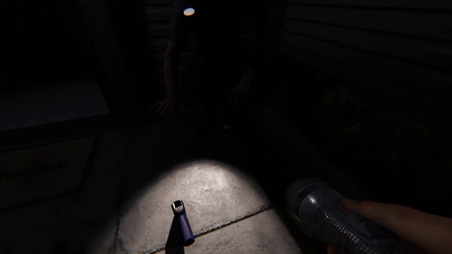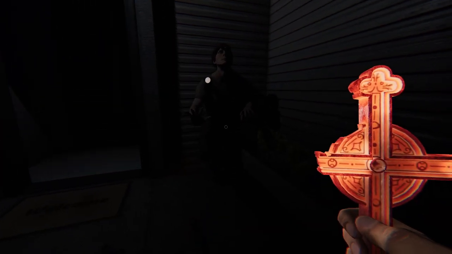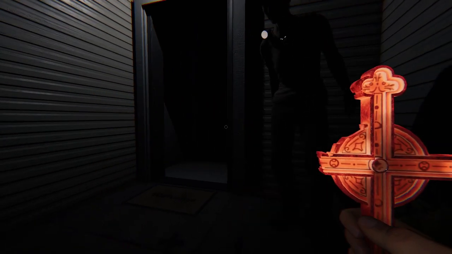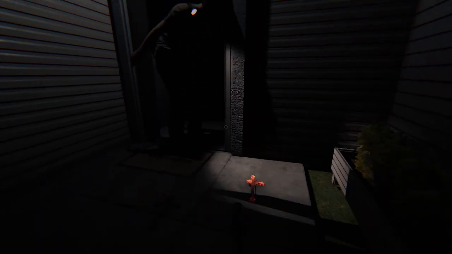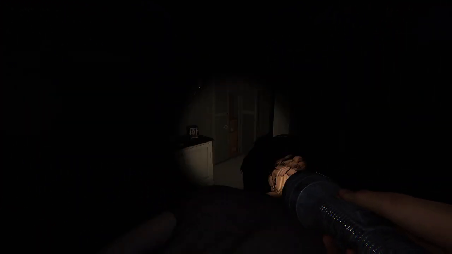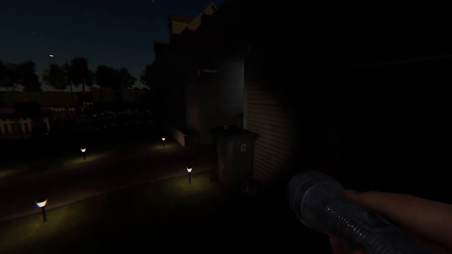Okay, so the crucifix, how it works is it burns like this. It has two uses. When it burns like this, it means the ghost tried to spawn. So it's in this hallway here. It's in this hallway. Okay. We just have to place this here. Oh. Wait.